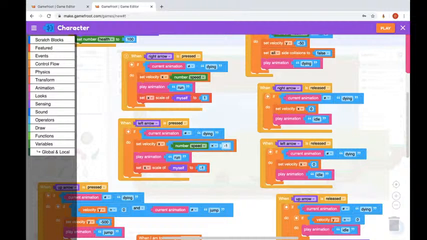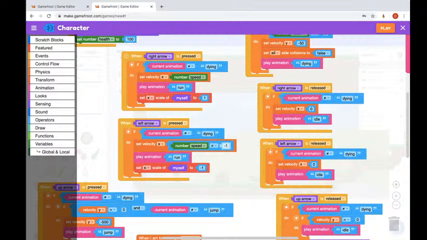From what I can see, Daisy, you've got set velocity X to 0 and set play animation idle as the two blocks at the top there. If you take those out, I think you should be okay. That should fix the problem for you.